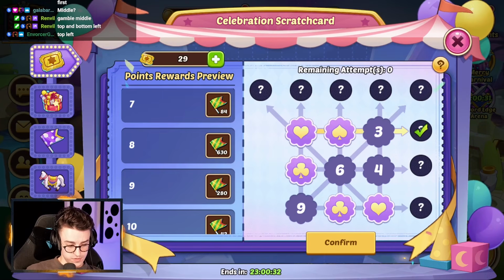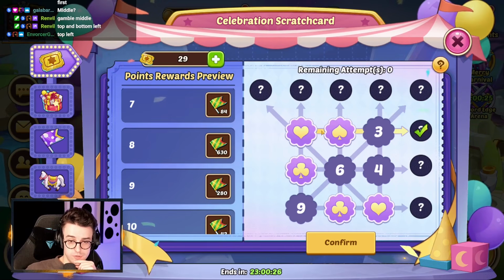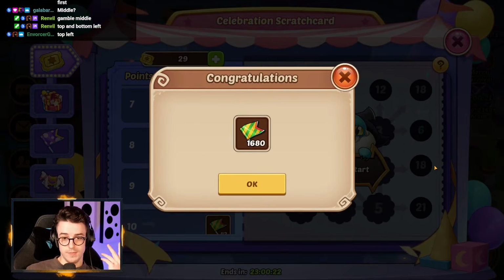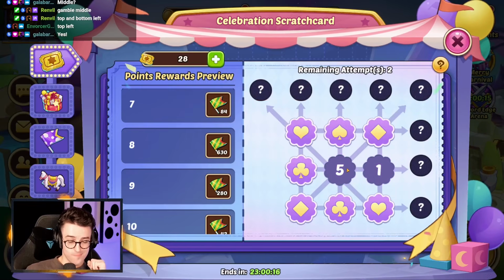I'm just going to check with the algorithm to see if it likes that. And it does. It thinks that's got the best potential payout. Just to gamble on here and see what we get. Oh, and it's a 1, 2, 3. Amazing. 1,680. Ka-ching.